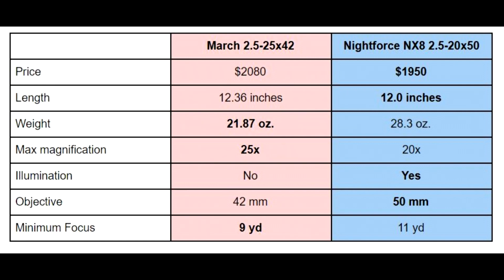I think the 5x magnification difference is significant, and I really prefer the reticles of the March. I've never looked through the Nightforce, so I don't know if there's any tunneling throughout the magnification range or distortion like the 3 to 24 March I had at the lower magnification ranges. It might be an amazing scope, but I know for a fact that the March 2.5 to 25 is pretty much flawless. So I don't personally have a reason to buy the Nightforce and give it a try.